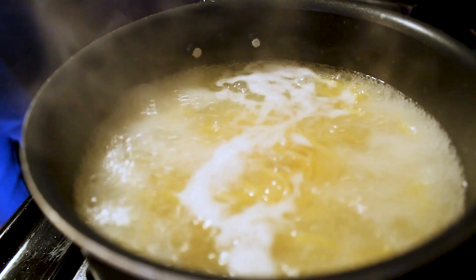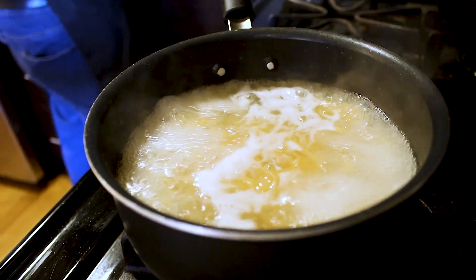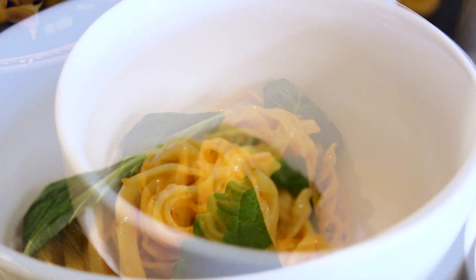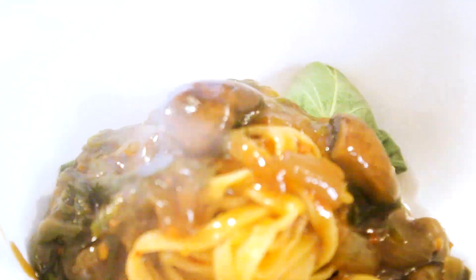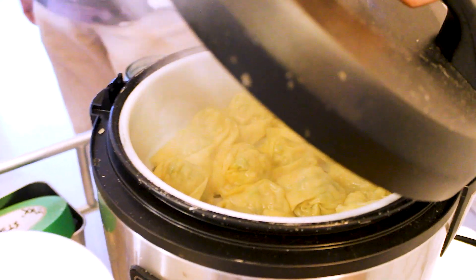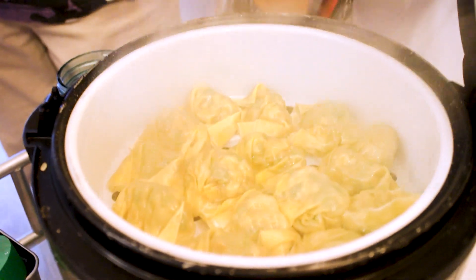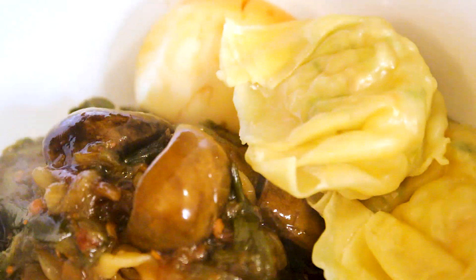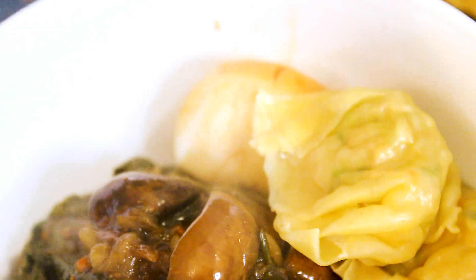Now to the final stretch — Isaac breaks out the egg noodles to boil them in water. The noodles cooked quickly and were now being plated, dressed with a splash of the fried garlic ginger to add a slight chili taste. Herbs were laid in on top before topping the noodles with the vegetable stew and adding a soft boiled egg soaked in soy sauce as the final touch. The final product: shrimp dumplings over fried garlic ginger noodles served with a vegetable stew and a soft boiled egg, creating a uniform flavor.